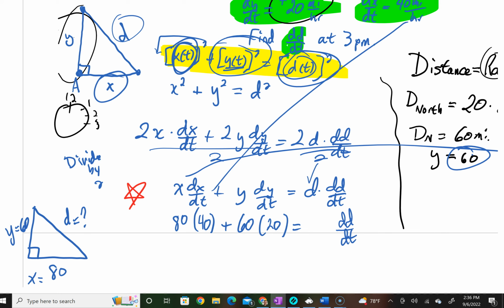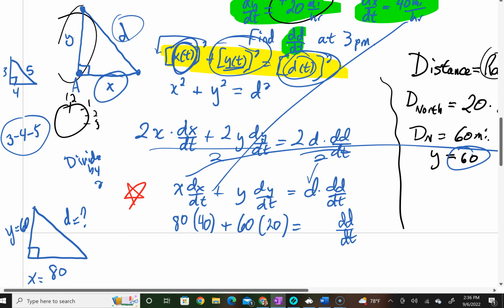But I'd like to remind you of Pythagorean triples, the most famous of which is the 3, 4, 5. And it sure looks like that would relate here. You might remember from geometry, in a 3, 4, 5 right triangle, if you were to take any multiple of the two sides, you'd have a multiple of the third. So look, it looks like we're multiplying 3 by 20, 4 by 20. 5 would get multiplied by 20. D would be 100. Wow.